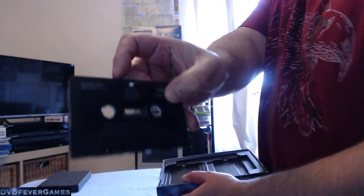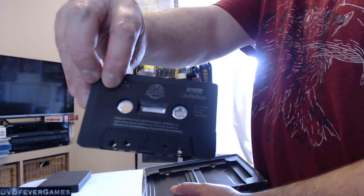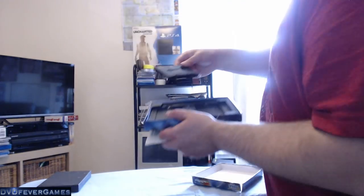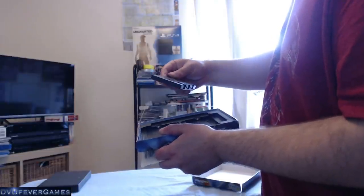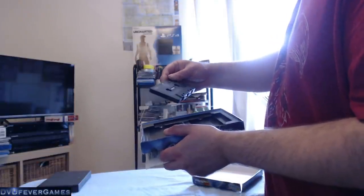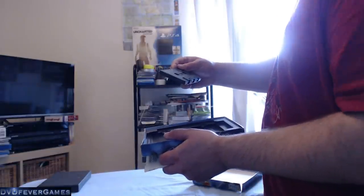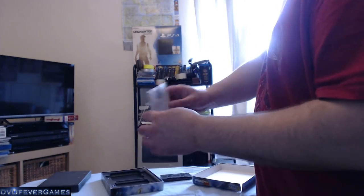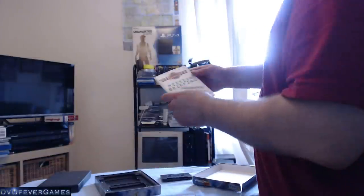Afterburner. Ooh. Afterburner. And same again on the back, presumably. Is that going to go out of focus? Who knows? Anyway, it says Afterburner, the logo in the middle, and yeah, Activision ZX Spectrum, 48K, 128K, plus and plus 2. 1988, this one. And I'm not quite sure why there's two cassette things in there, but never mind.